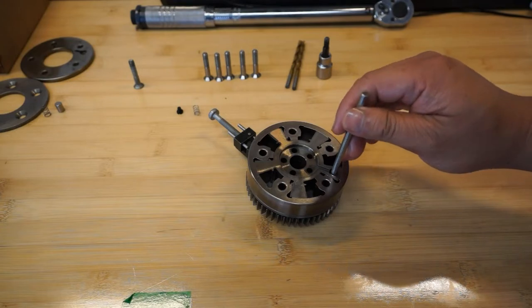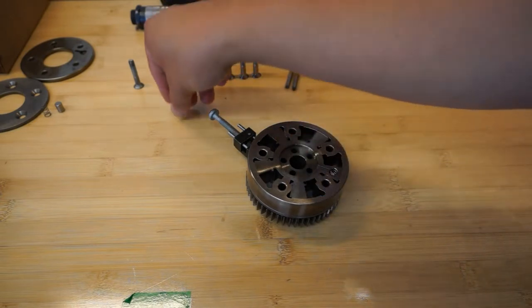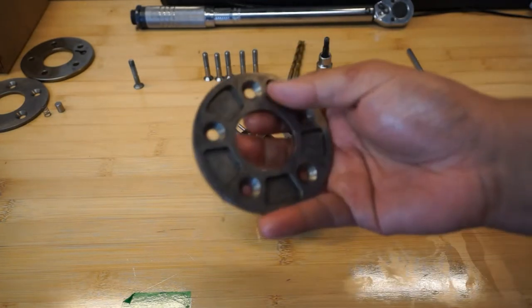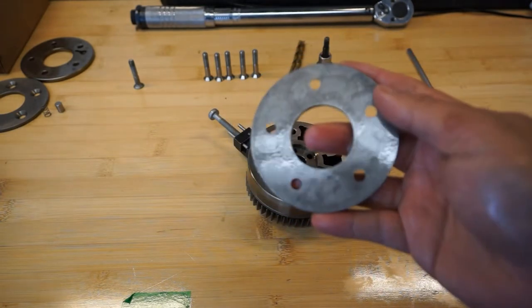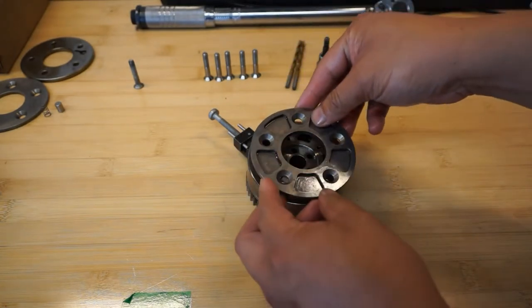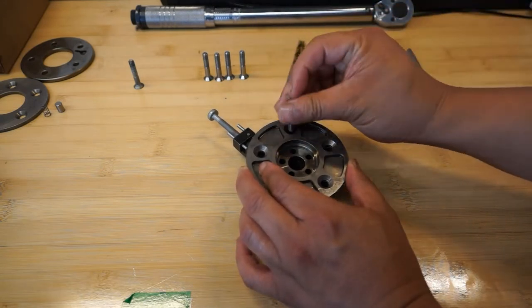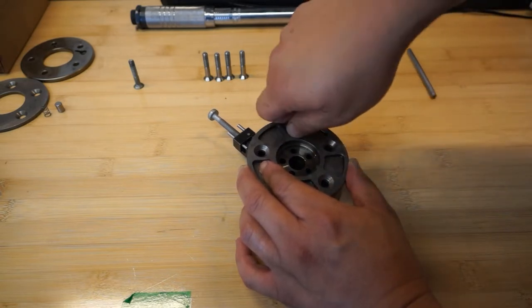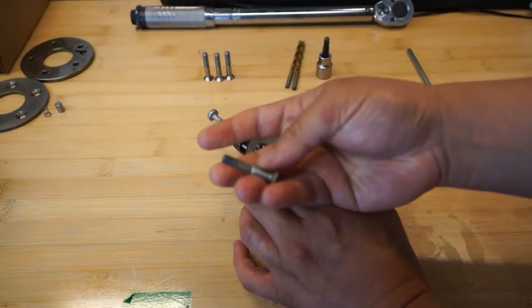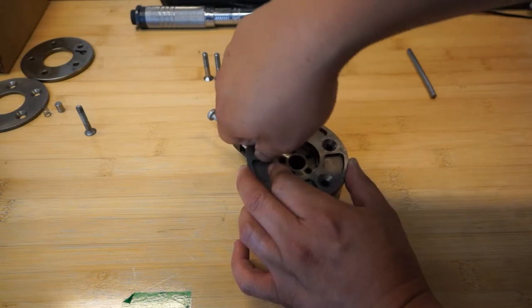Remember this vane is in the unlocked position for the exhaust — we've retarded the timing a little bit. Spring in, plastic dowel in, plastic washer in, and this is the new cover — the marbling on it is quite nice. At this point, since it's brand new, the orientation relative to the whole assembly doesn't matter. Start the bolts one at a time. We're also replacing the OEM bolts because they do stretch and we like things light, especially in components that undergo higher RPMs.